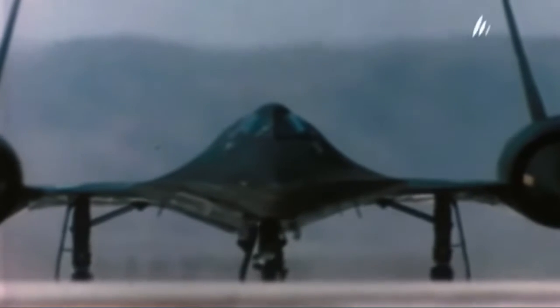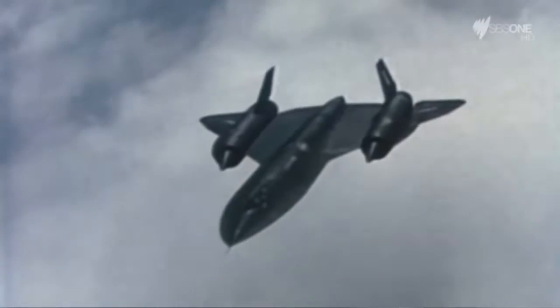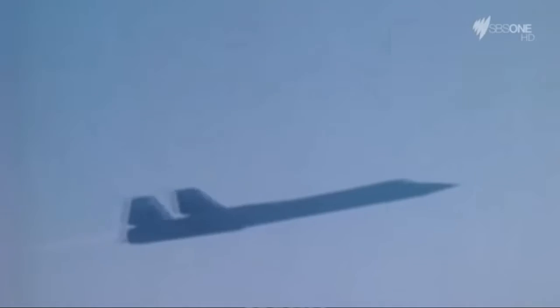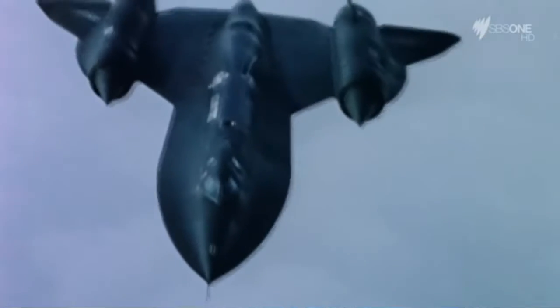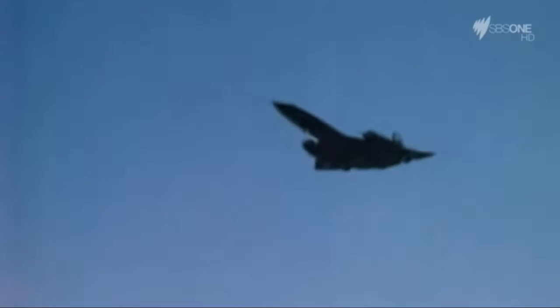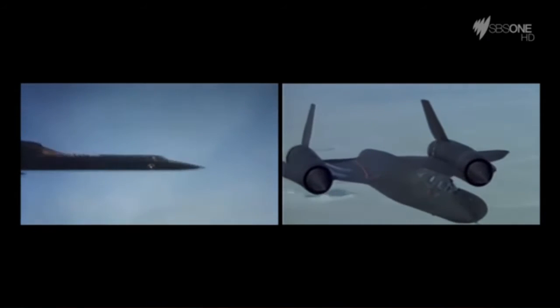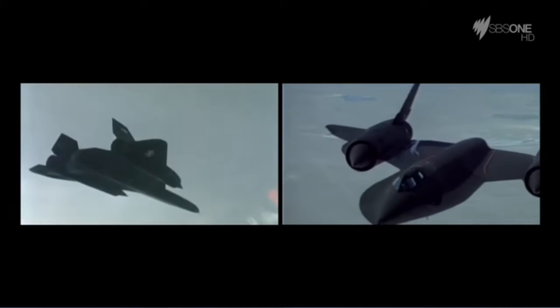During the Cold War, this plane could fly higher and faster than any other, and 55 years after its first flight, it still does. The Lockheed SR-71, designed in secrecy in the late 1950s, was able to cruise near the edge of space and outfly a missile. To this day, it holds the records for the highest altitude in horizontal flight and the fastest speed for a non-rocket powered aircraft.